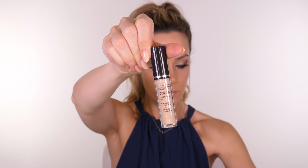Moving back onto the skin, I'm going to take the By Terry Hyaluronic Serum Concealer. This one's in a slightly lighter shade than my foundation, so we're going to use this to brighten the centre of the face. So I'm popping a little bit on my chin, a little bit around my nose where I tend to get redness, so this extra coverage will stop that shining through, and then also on my cheeks to brighten the forefront of the face. I'm still using that same brush that we used to apply our foundation and stippling over that to make sure everything is nice and seamless.